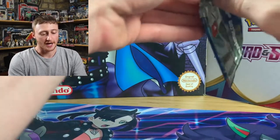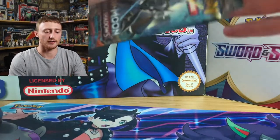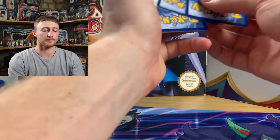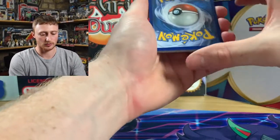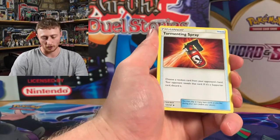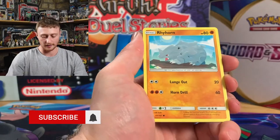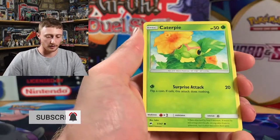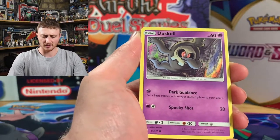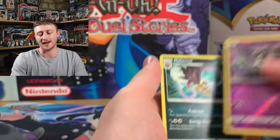But we've still got Burning Shadows, and this could be massive. Green code card — we're not bothered. The centering looks off. Fairy energy — it's not featured anymore unfortunately. Tormenting Spray. A Whirlipede. Guzma — you cool bastard. Rhyhorn, an OG. Marill. Caterpie hiding in the flowers. Morelull. Duskull smelling his fingers. And Malamar. Malamar, you suck.